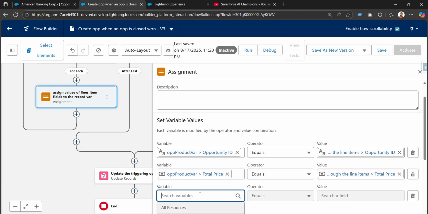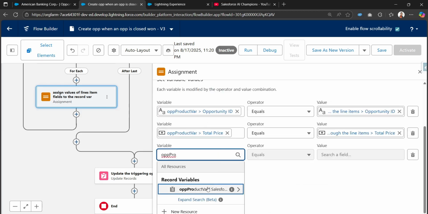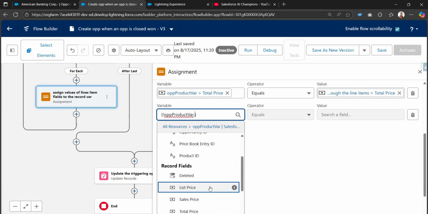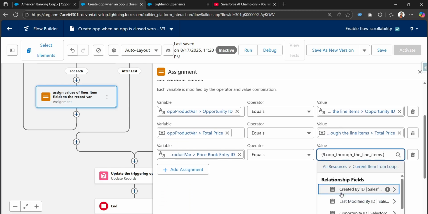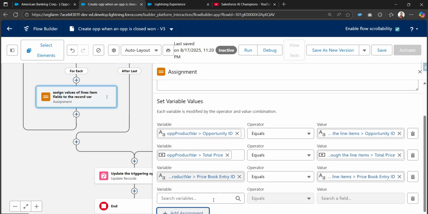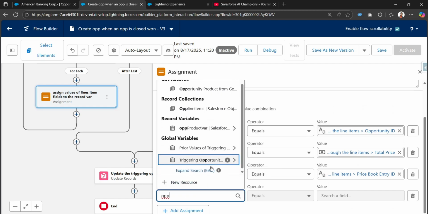Then we can add other mappings as well, like this price book entry ID, then opportunity product.